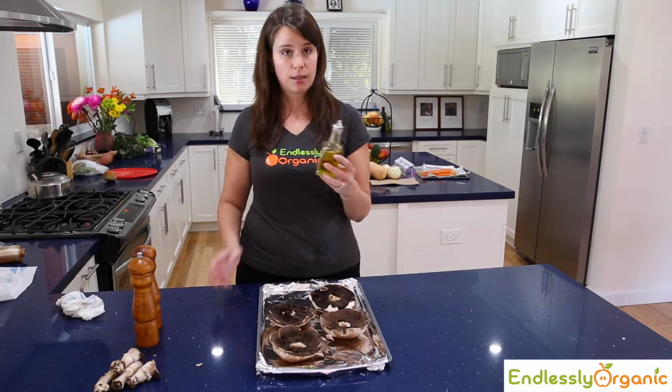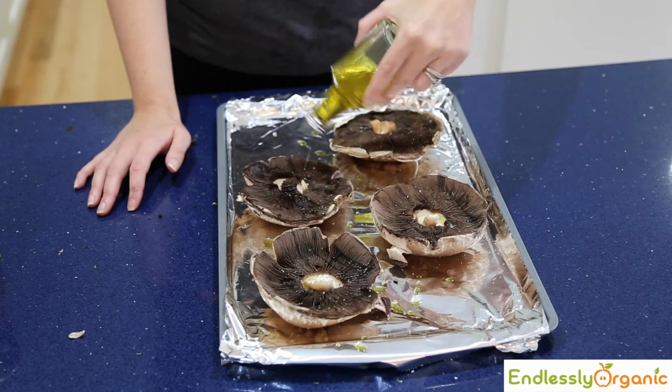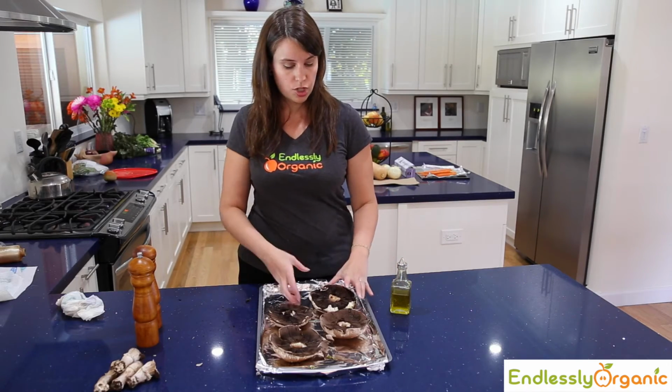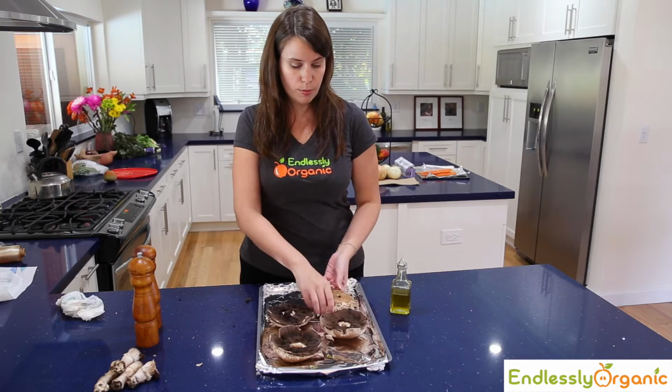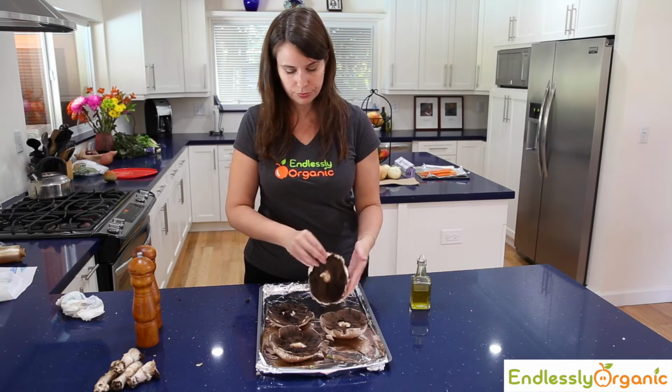The next step is super simple. All you do is take some olive oil and you put it all over the mushrooms so they're evenly coated. Mushrooms are very, very absorbent. So the other option that you have is to flip them over and then do the other side too if you really like a lot of oil.